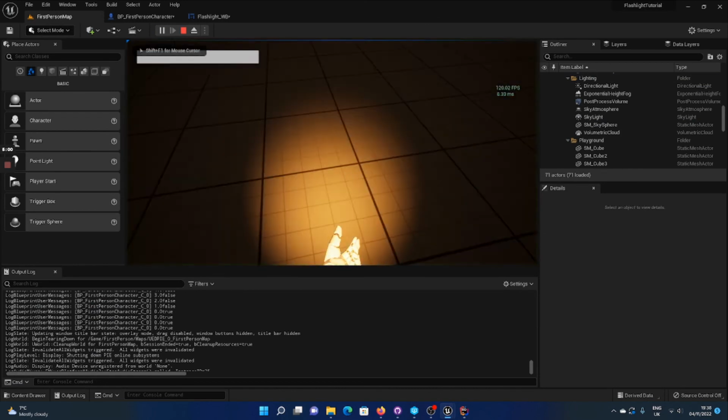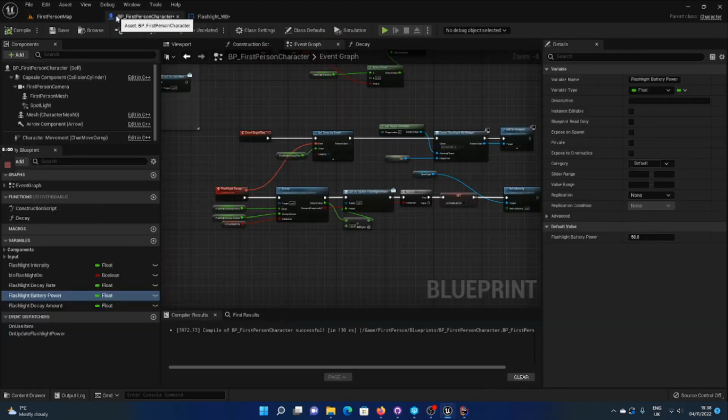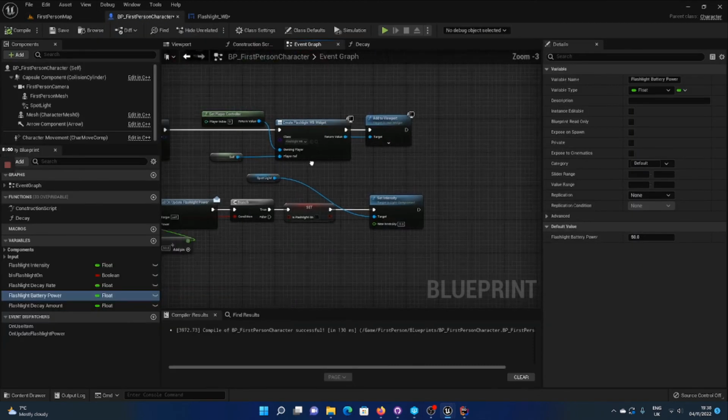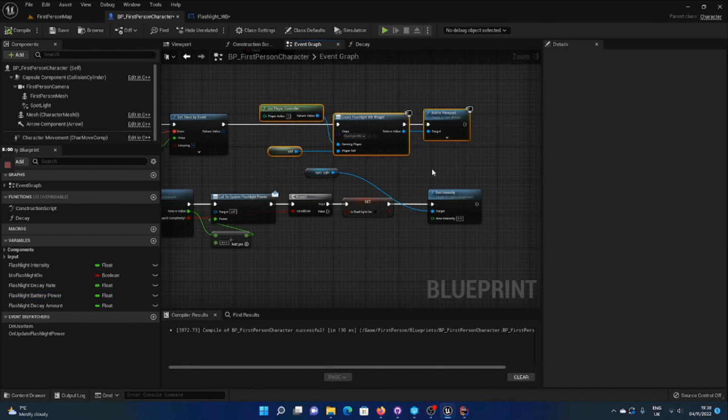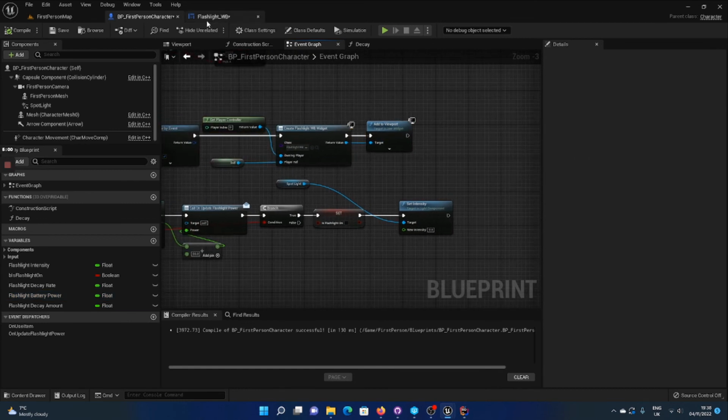So there we go. And if you're wondering why it didn't auto load it, it's because it didn't know the value of the flashlight until it decayed. And I've got a very simple fix for that. So as you can see, it's working. If you go to here, back to the begin play, before this, actually no, after this, because if you remember the logic, this is being done on construct.